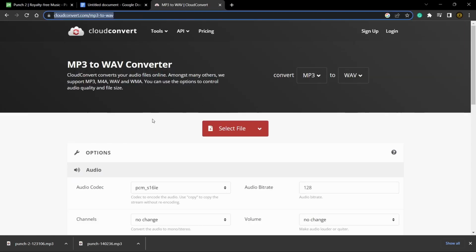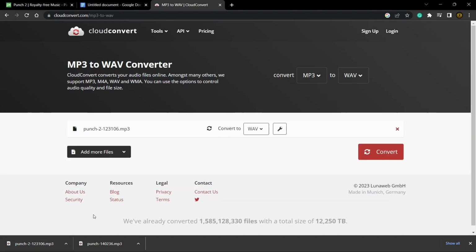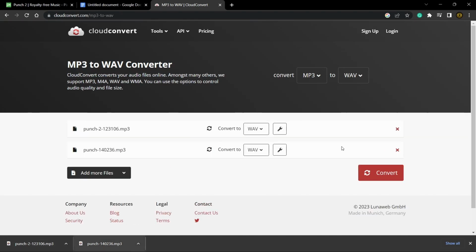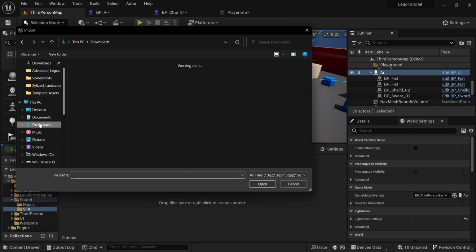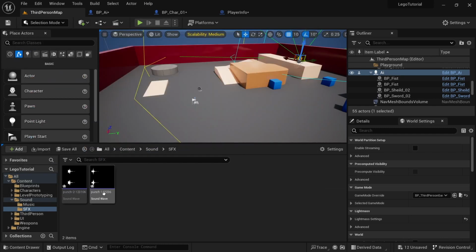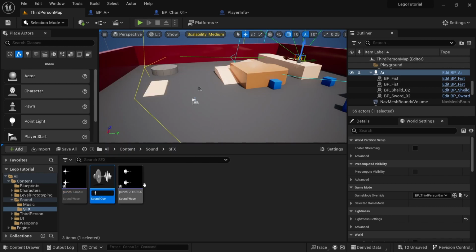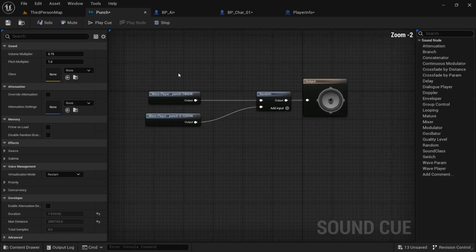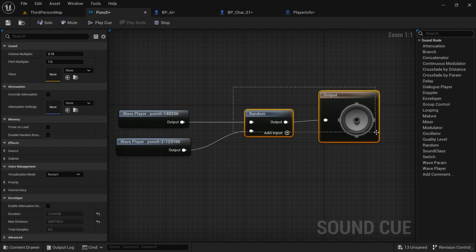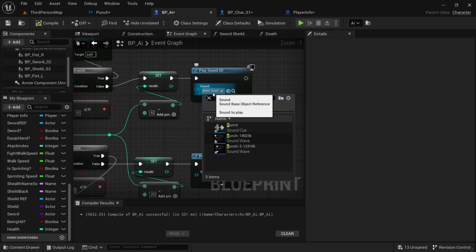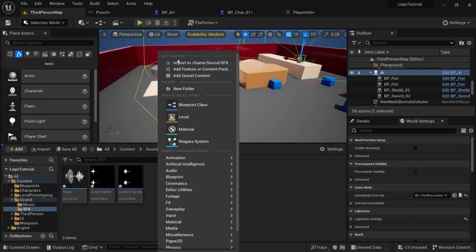And then once you have those selected, you want to click the next link for MP3 to WAV converter. And you just want to drag those in so you can get those converted to WAV. And then you can just import, go to downloads, make sure you upload the WAV, and then you can see if that's working. And then just shift click and create single queue, punch. And then you can see that it automatically makes it for you so that it plays a random sound effect each time. And then you just want to type in punch. And then just do the same for the slash sound effects.